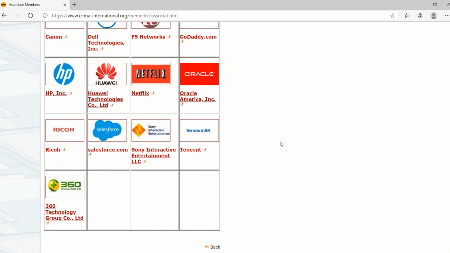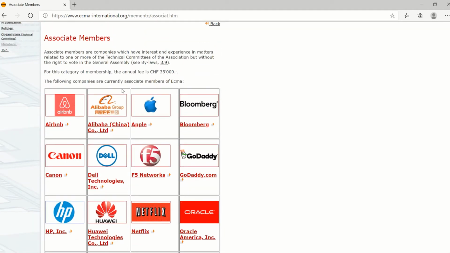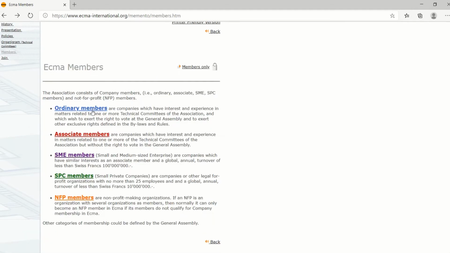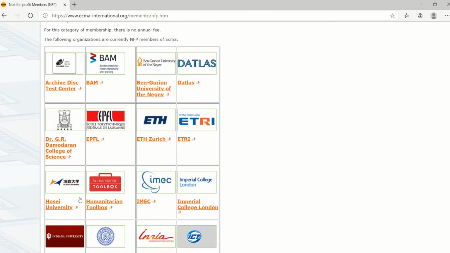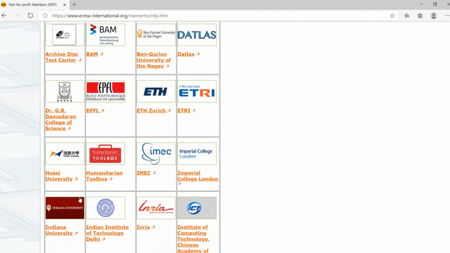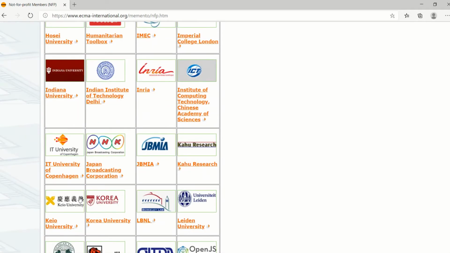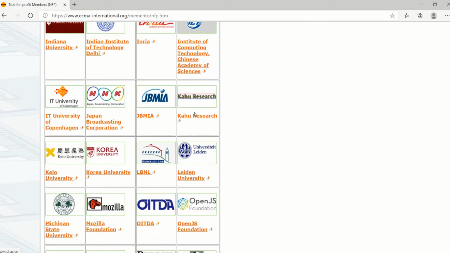So all these companies or organizations are associate members with ECMA International. And you can explore more about SME members, SPC and NFP members, which are non-profit making organizations. And these are all the non-profit making organizations. We have all the different kinds of universities here.